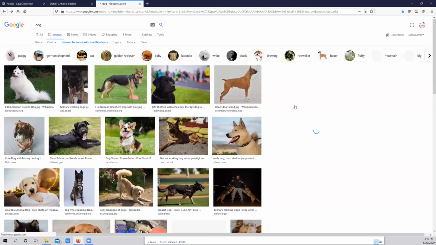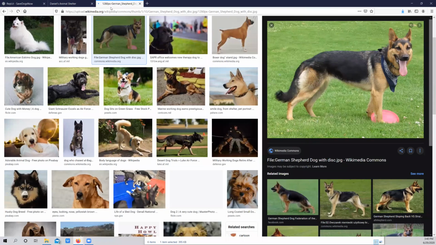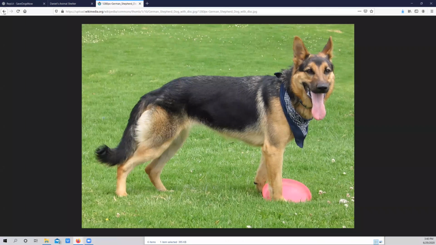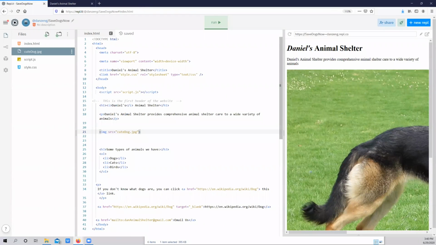Or if you're in Chrome, if you right-click the image, you should see something like open image in new tab. Then you click that, and it will open the image. Yeah, so that's two ways of inserting an image file into a website.